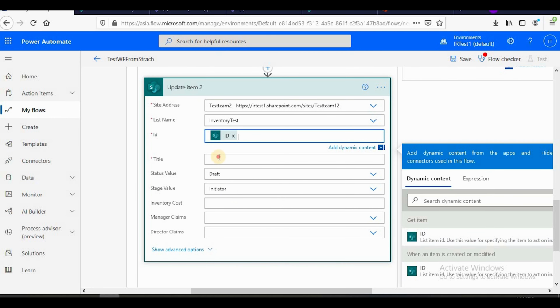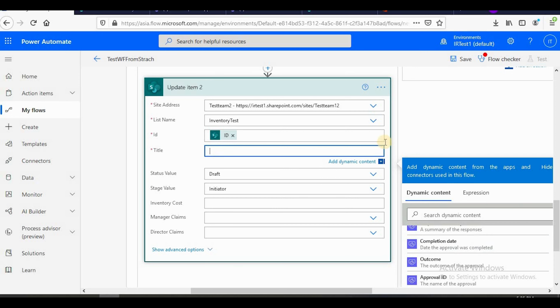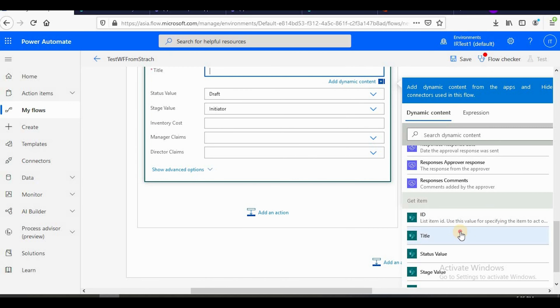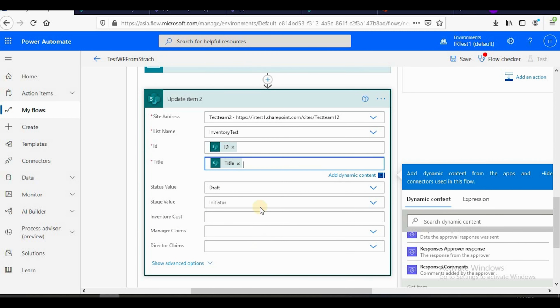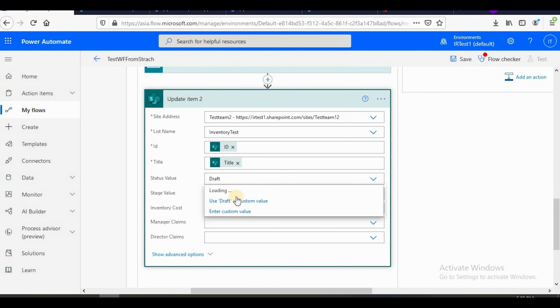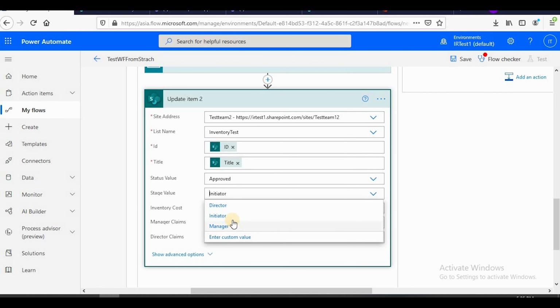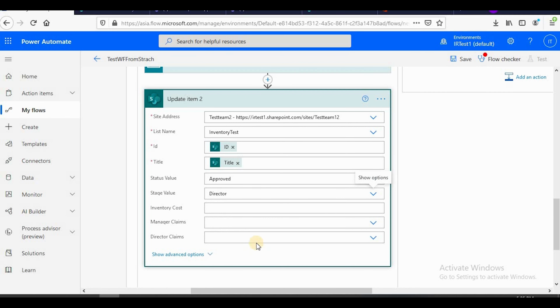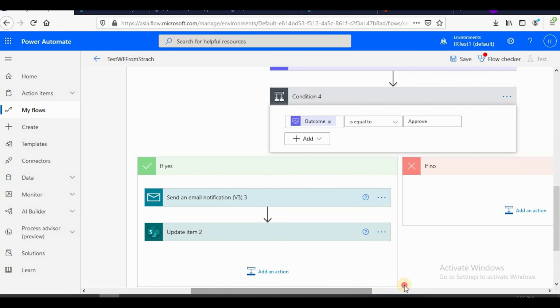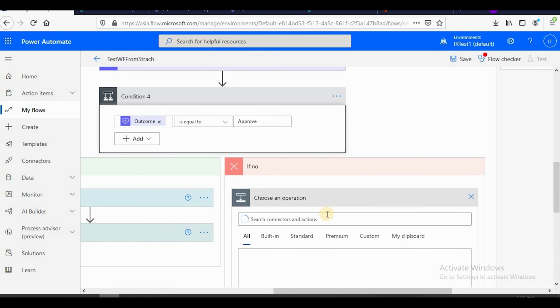So get item ID, title it's mandatory though, that's why I need to update, otherwise it's not required if you remove the mandatory title. And then what the status I need to update. So I need to update the status as approved and stage is director. So status would be approved and stage would be director. So from the director stage it has been approved. That's it, and if he rejects, then I have to send mail.